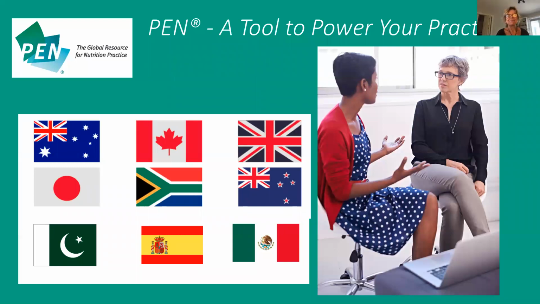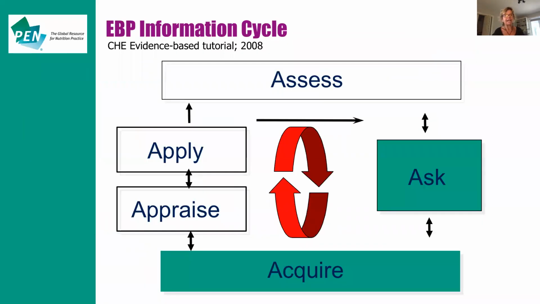Hi, my name is Donna Royal, and this is the second authors training webinar for Penn. In the first webinar, we really discussed having a focused research question, asking a question in the PICO format, and then went through a search strategy in terms of acquiring evidence to answer the question. I'm going to continue along acquiring, looking at the best available evidence, as well as appraising the evidence and applying that evidence in writing a Penn practice question today.